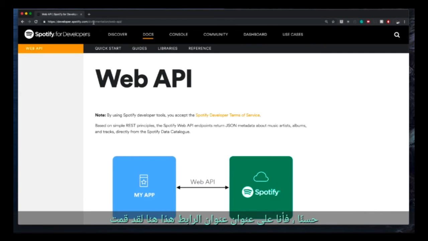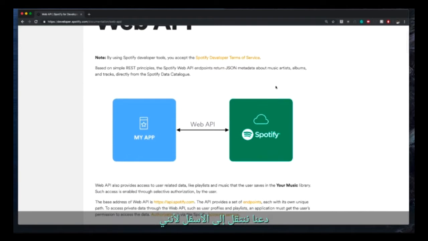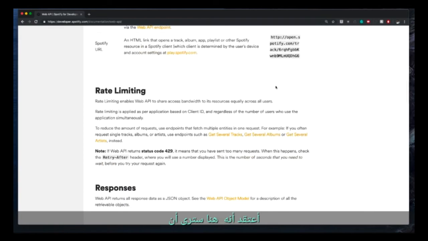Okay, so I'm at this URL right here. I've zoomed in a bit. Now, one thing I want to look at in this video is the authorization, because with, or always with, APIs like this, you're going to need to follow some strict authorization flow. Let's scroll to the bottom because I believe it's down here. You'll see we have rate limiting.